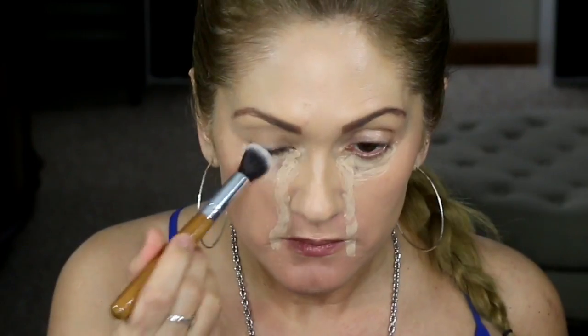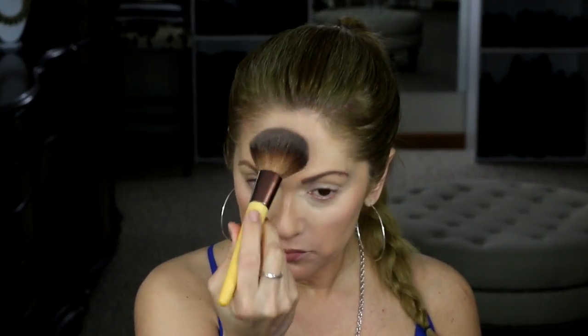So bringing light to these areas brings it forward instead of it going back with the dark shadows on your face, and it gives you a more awake, youthful look. For powder, I am using my Revlon Color Stay in Medium Deep. And I'm only putting powder where I normally get oily. I pretty much have dry combination skin.